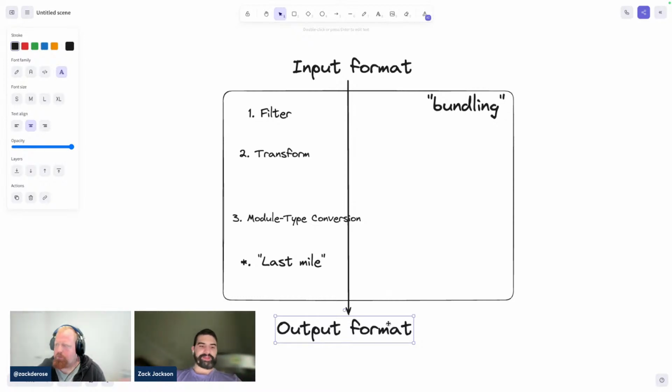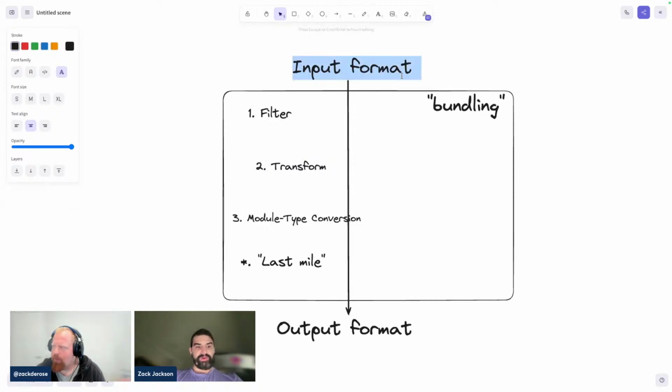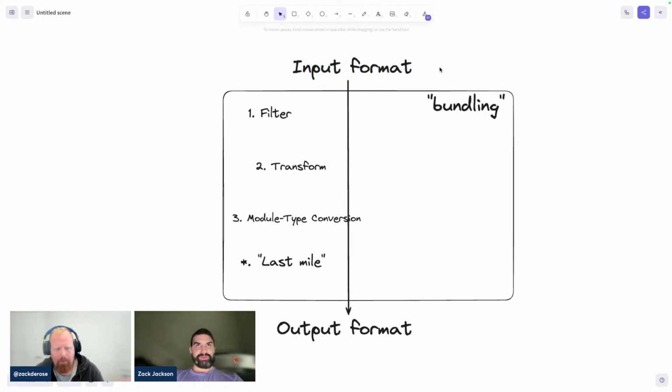Well, that's all part of bundling, I suppose, under our definition here. But then you'd have to know, oh, I need to transform the node module as well. So we kind of have to just down level everything. But still, the whole idea is the code that goes into my IDE is the input format, and the thing that I import, upstream or downstream, is going to be in a better output format to be consumed. And then finally, the thing that goes to the browser is going to be in another output format different from what we're writing in.